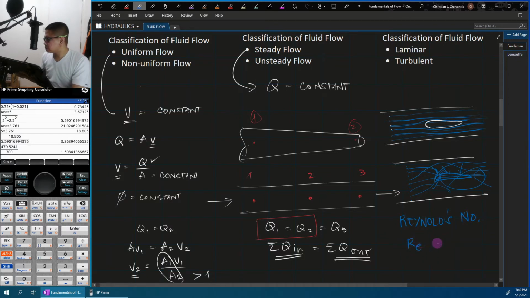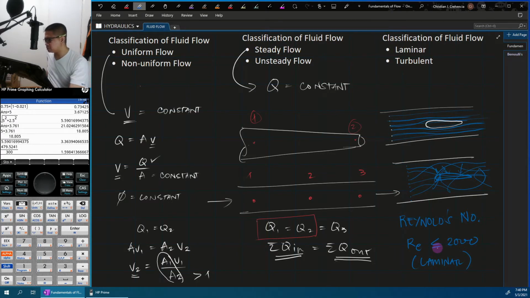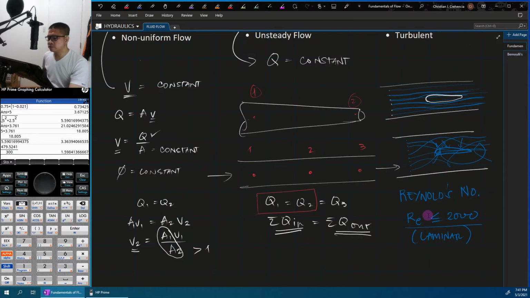If the Reynolds number is less than or equal to 2,000, we can conclude na yung flow will be laminar. Okay? Then higher than that, it can still be laminar flow, kahit mas mataas dito. Kaya lang, hindi na siya stable. Kumbaga, konting bumps lang or disturbance doon sa flow, then it will become turbulent agad. Okay, so those are the basics ng flow of fluid.